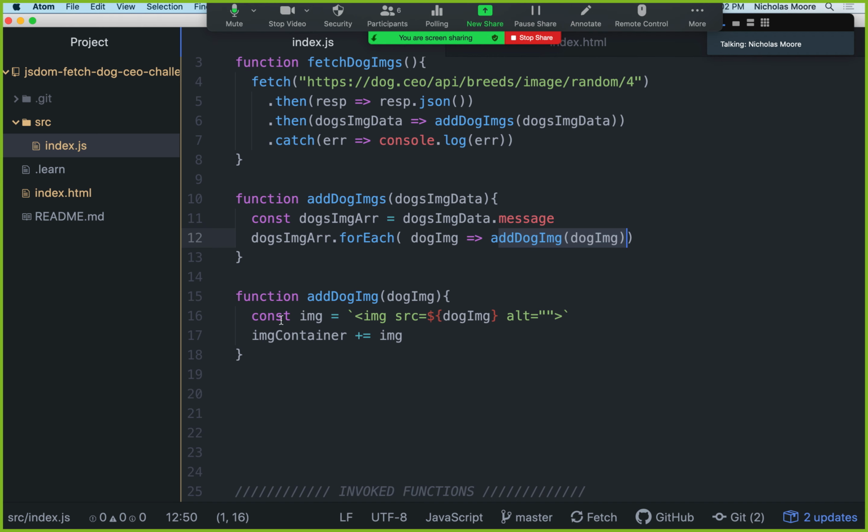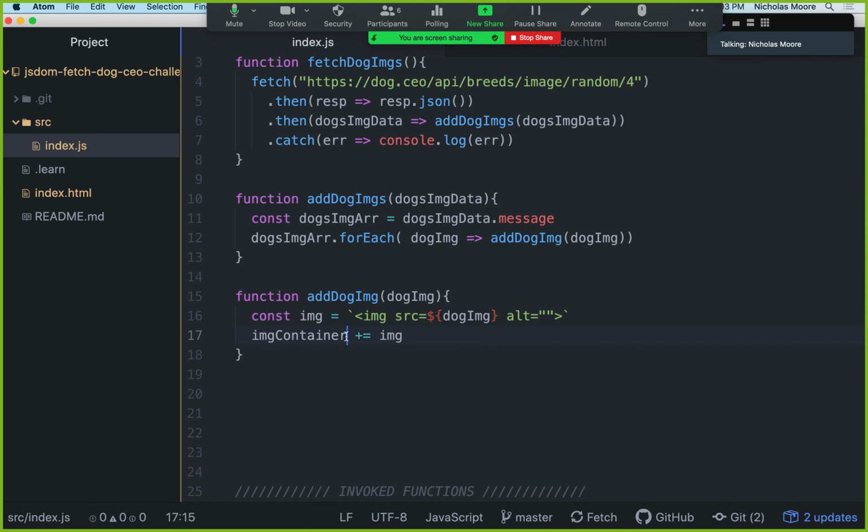And I'm going to invoke this function, and what that will do is it will say, okay, image container is equal to everything it is equal to now, plus this latest image tag. So if there's nothing there, it's equal to nothing plus that image tag, and then I move to the next element. And so the second element, this is invoked again, and it says, okay, image container is equal to that one image tag plus this other img, and so on and so forth, and we'll just build out my images in that container.